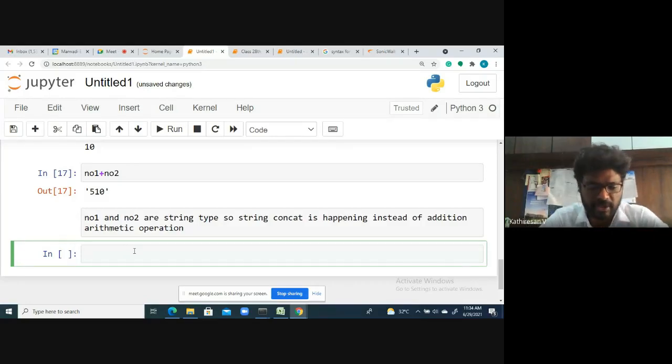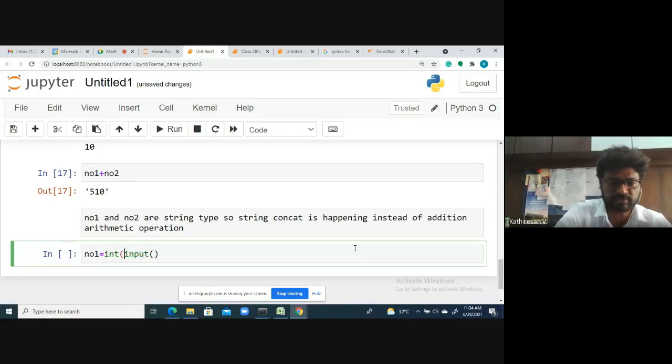Say for example, now you listen to me. Number 1 equal to input of, normally you are giving this. Here you have to have another function, int of input of.